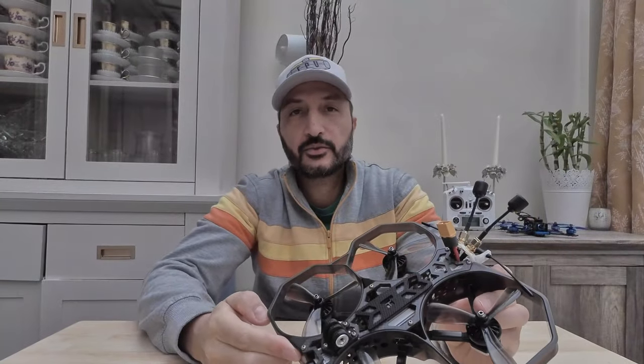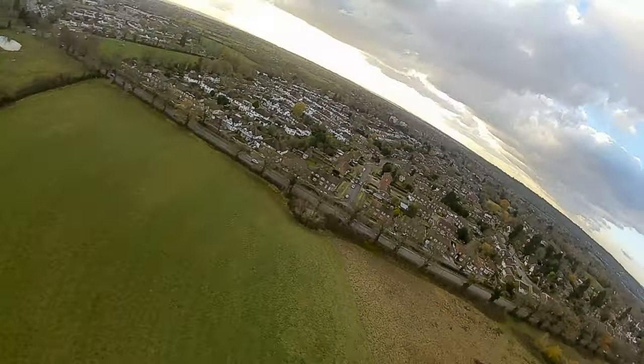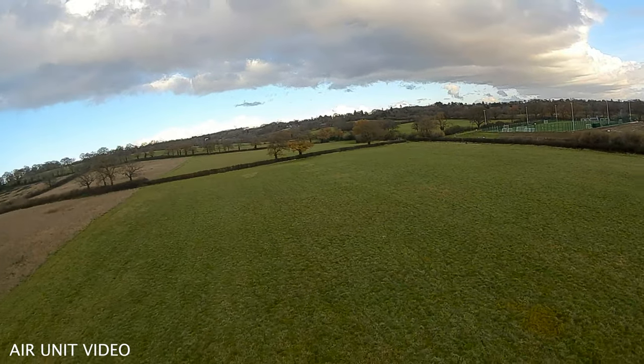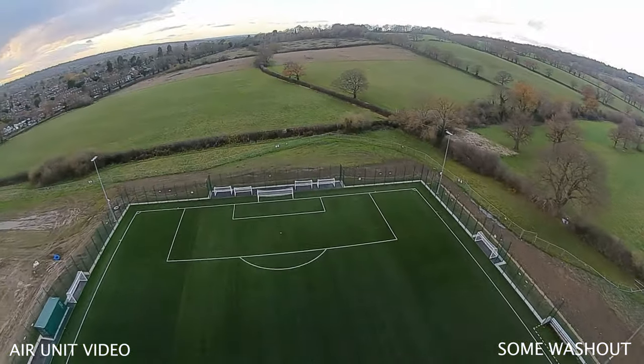Hi, so we're back in the warmth now with the Protek 35 HD, and I'm going to go through everything that I experienced over the last couple of days. Ended up doing 2 days of flying. First day was slightly disappointing. Ended up being in an open field with about 10 miles an hour winds, so experienced some yaw washout, so I definitely wanted to get out there and do the second day of filming.